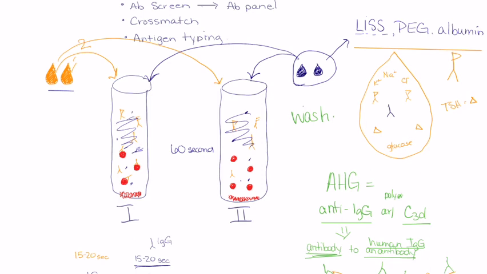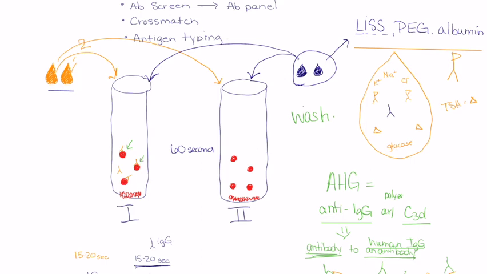Before we add more saline, we want to resuspend them, add more saline to wash them. And as we're washing them, what I want you to see here, and I tried to do this, as we're washing them, we are getting rid of all of these extra things floating around the red blood cells. We're washing that all away. But what we're not washing away are the red cells, and we're also not washing away the antibodies that are attached to these red cells in this tube.